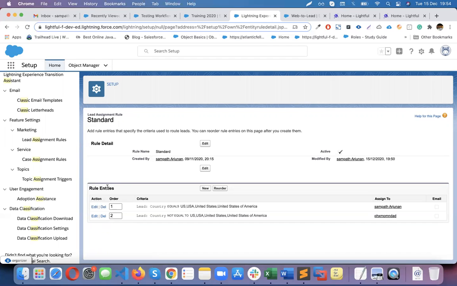So you cannot use any of the automation tools in the Essentials or Group editions. At that time, if you have a lead object in the Essentials edition, you have to go for an assignment rule or auto-response rules. That is the main reason Salesforce introduced this functionality for lead and case objects, because the lead object is available across all the editions, including Contact Manager, Group and Essentials editions.